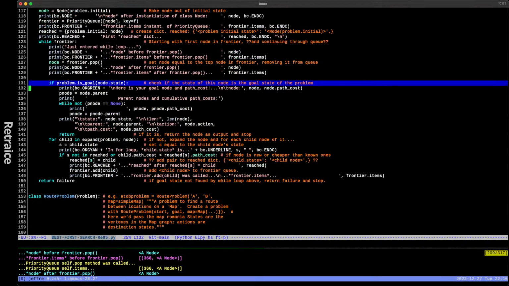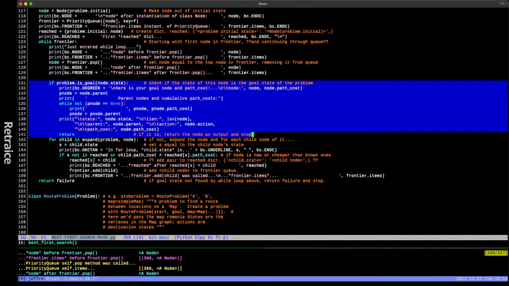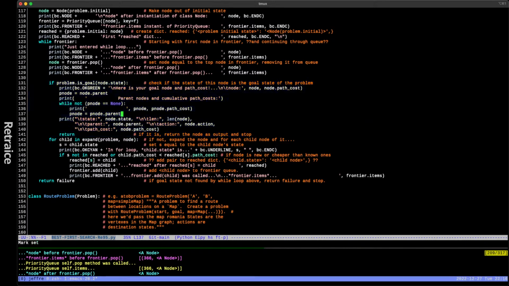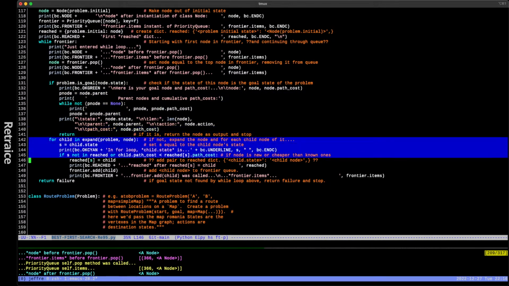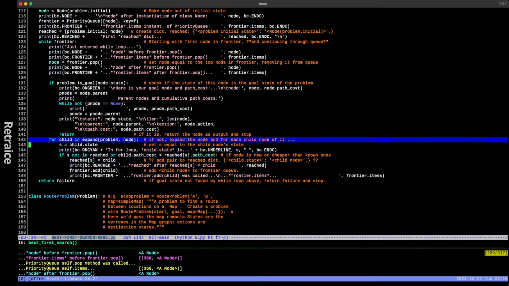This part of the code checks whether or not you've found the goal state, and then returns the node if you have. And also now with the while loop, or the while not loop, that I put in there, it also returns the parent information, which is crucial. And if you don't have the goal state, then you go back and expand the children. So we're talking about expansion of nodes here. That's this thing here.